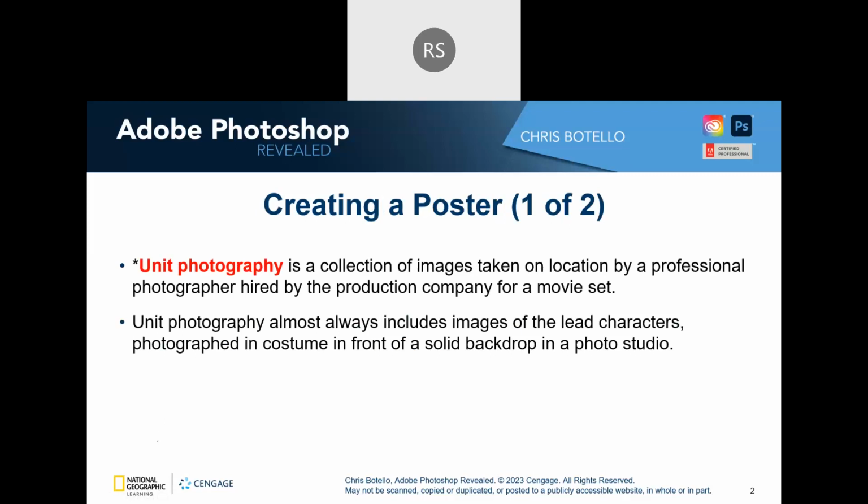One of the concepts we're going to talk about is unit photography. Now, unit photography is defined as a collection of images that are taken on location, usually by a professional photographer that's going to be hired by the production company for a movie set. Now, that unit photography almost always is going to include images of the lead characters. And they're going to have them photographed in costumes in front of a solid background in a photo studio.